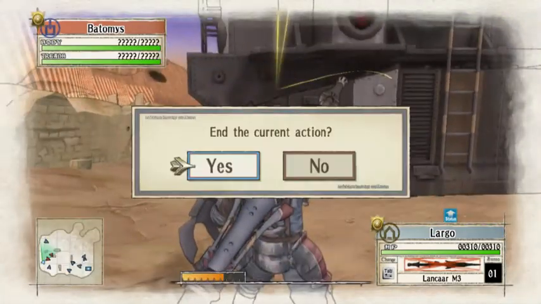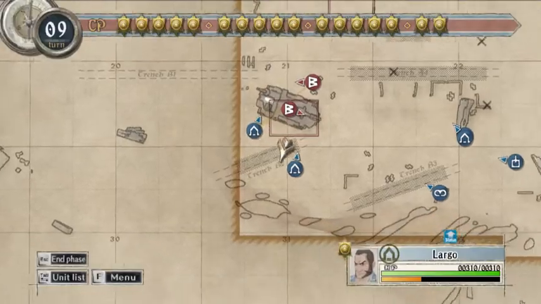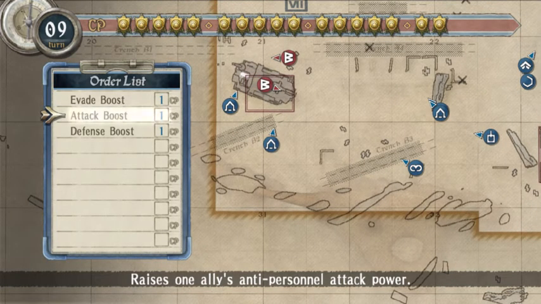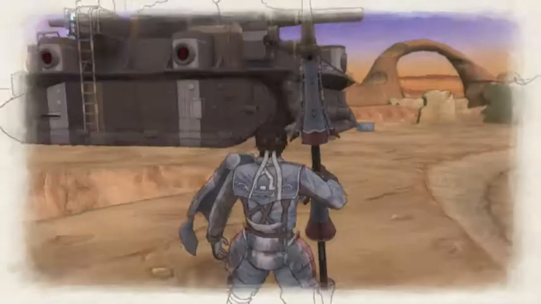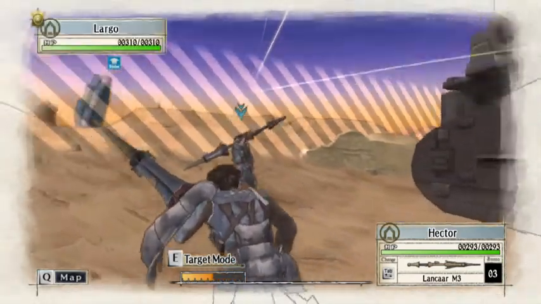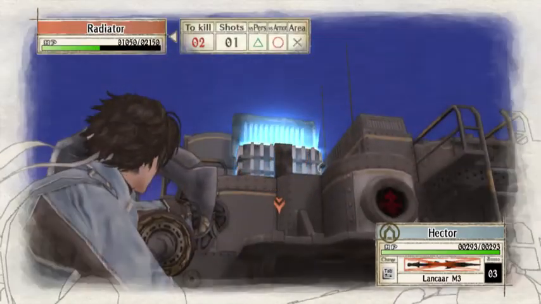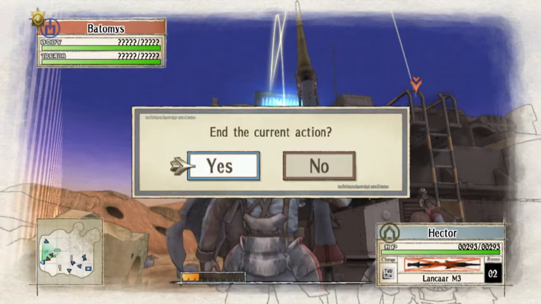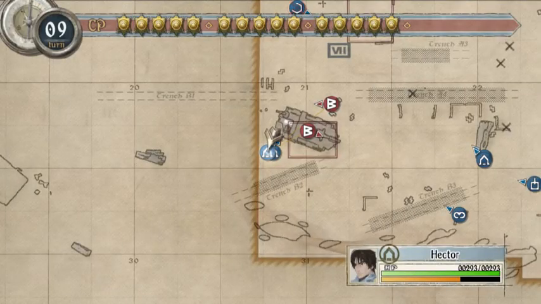Well, we might be able to do it. I want to save that one ammo, basically. Great, we can't use another order. I'm on my way. Oh, I should have ran Largo back. Oh, well. I'll use the two orders to get Largo and Hector. I'll do my very best. Out of there.